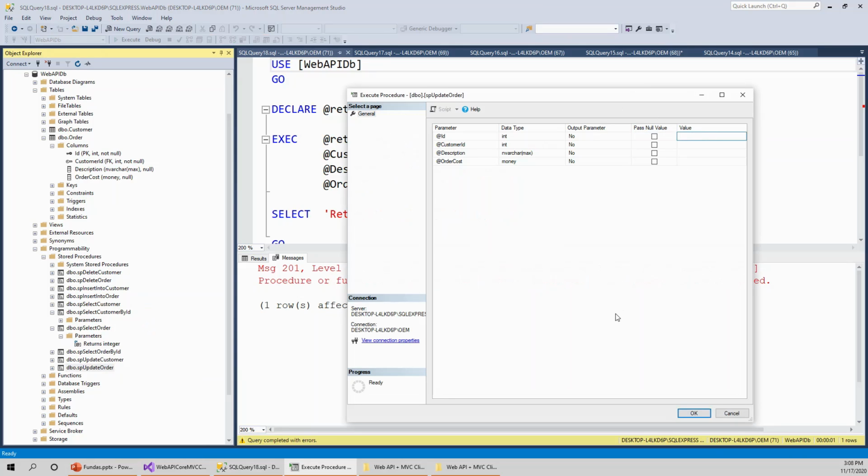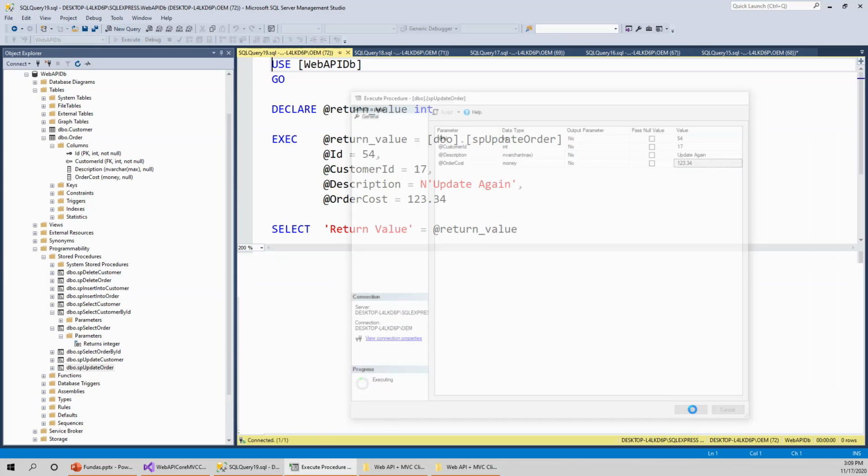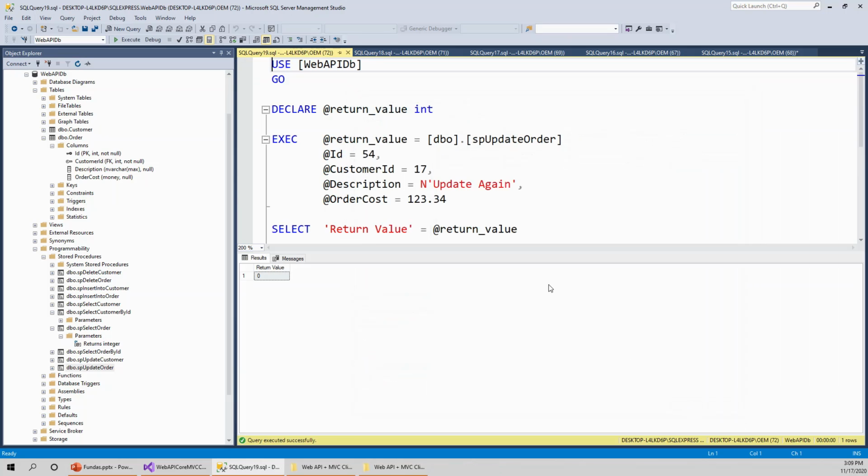ID 54, the order ID for customer ID 17, and this update again, and this time write whatever you want to, and then click on OK. And this time there is no error.